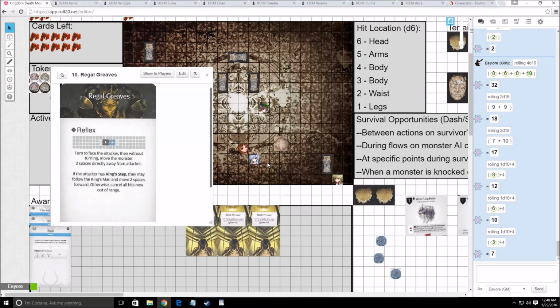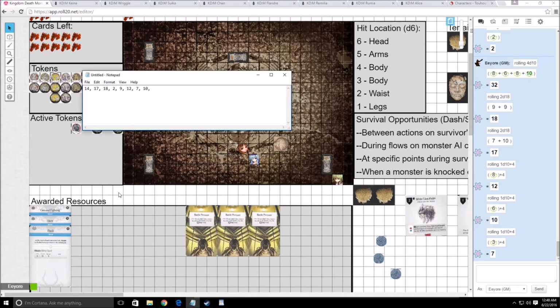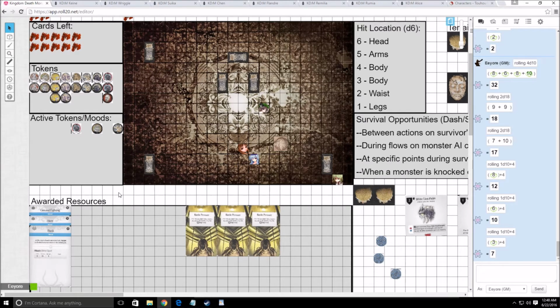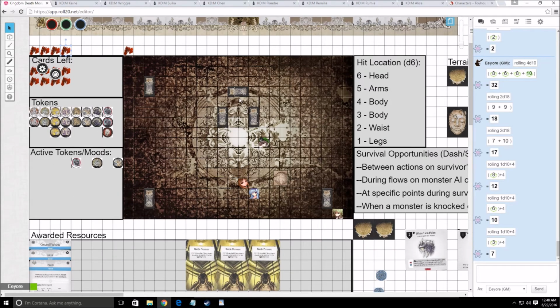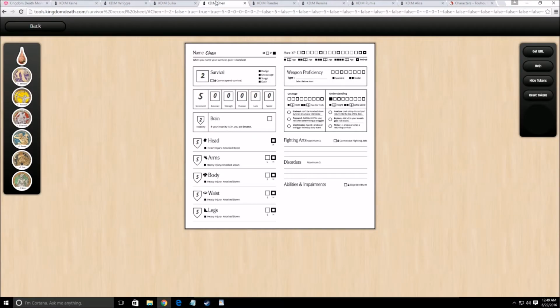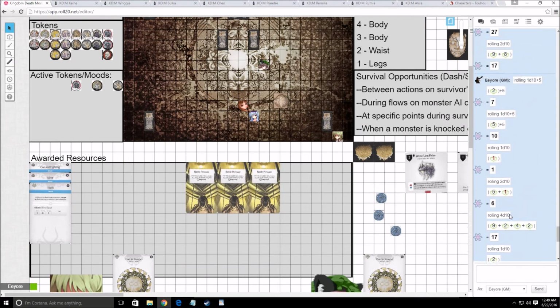So yeah, that happened. Everything should be up to date. It is. So yeah, we've done 4 wounds to him so far. So that's something at least. At this point, I'm trying to see what sort of distance. Well, Suika has surged, so there's not much. Or she surged. She dashed and surged. Chin has not dashed or surged yet, so that is something we can work with. I don't think she did. Let me check real quick.